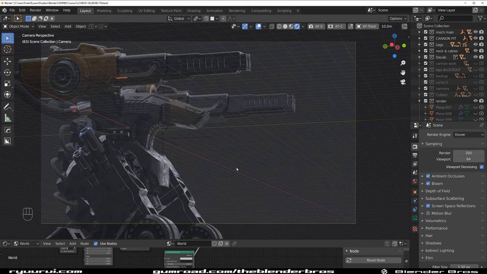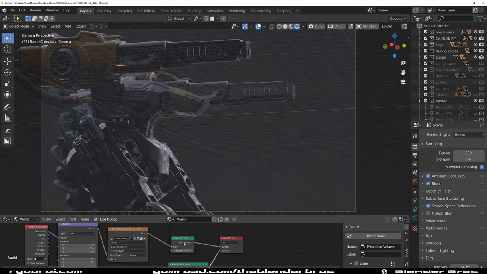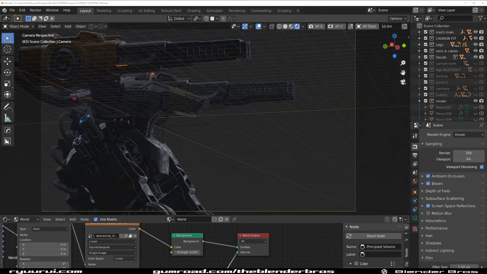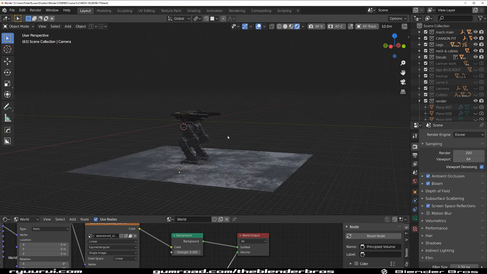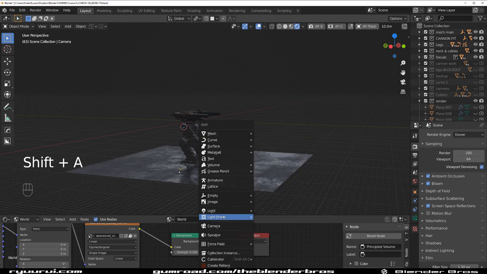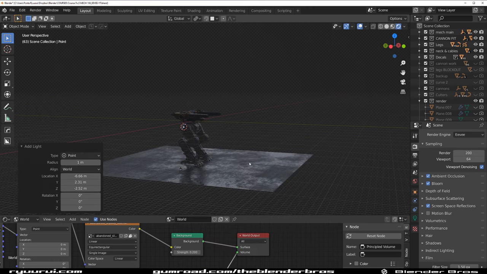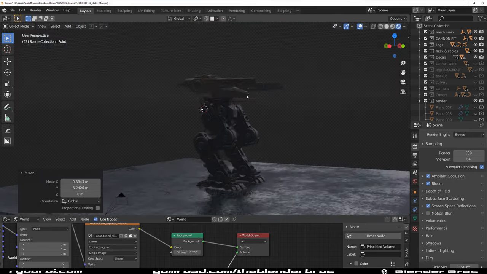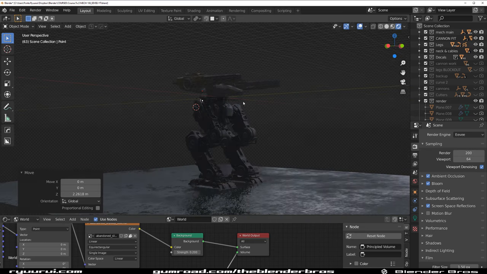And now we can start adding lights. But before I do that, I'm going to change the strength of the... you can probably see the feedback in here. It's easier for me to see on the other screen. But I'm going to change the strength of this one to 0.2. And now we're going to start adding lights, I think. So let's see. Let's add a point light, and let's add it somewhere behind here, and maybe a little bit higher, so we're gonna have like a separation light.